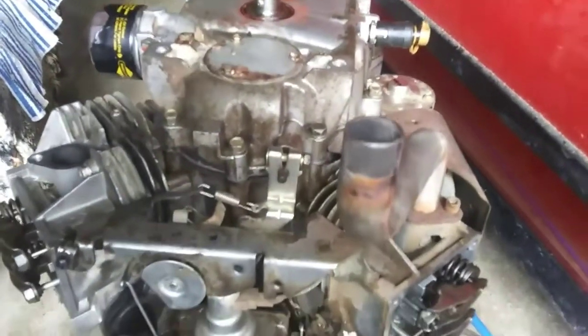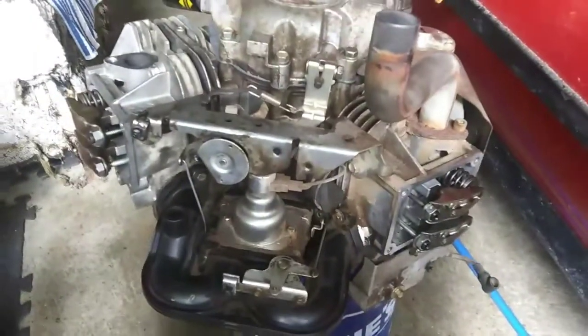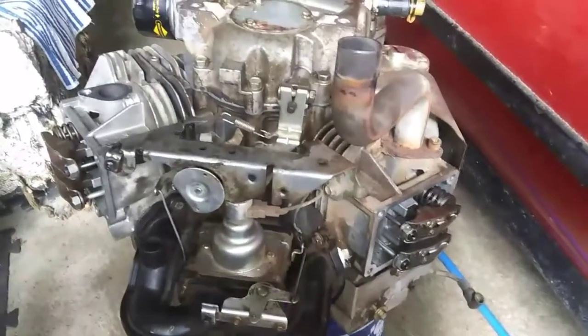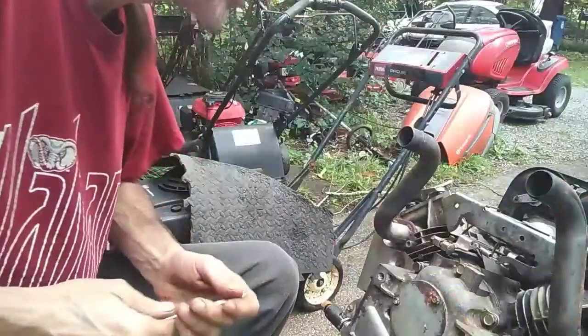Anyway, I'm going to try to get out here. It looks like it might be sunshine for a couple of hours, so I'm going to flip this over. We're going to put the flywheel on it, start buttoning up a few more things, and then we should be getting it back on the mower sometime this week, hopefully tomorrow. Anyway, I'll be back. I didn't really show about this governor linkage.